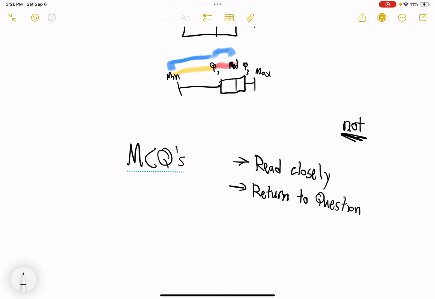Again, I'm just trying out these AP methods that they use on the test to be tricky with you. And that's another thing. Remember not to be tricked, okay? These questions are trying to be tricky with you. Don't let them trick you.